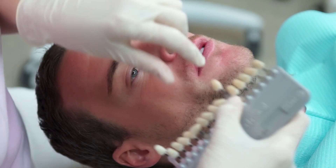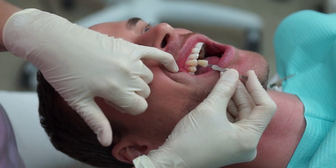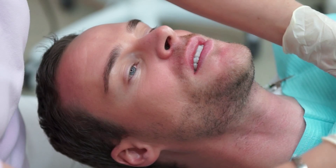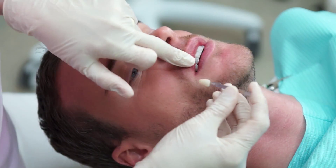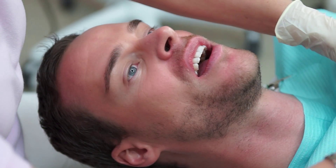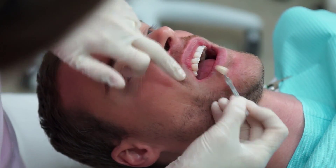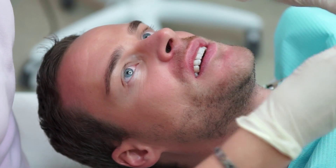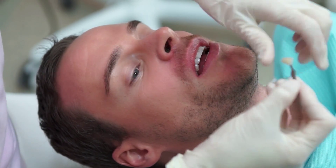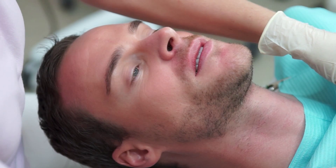The color shade is of course compared before starting and after the procedure is done. The younger the patient and the more intact the enamel, the more desired results you can achieve. With age, going from 45, 55, to 65 years old, the enamel may be quite thin and the whitening procedure may not give the desired results. Having a good whitening procedure means having quite healthy enamel on your teeth from the beginning, even though it may be yellow.